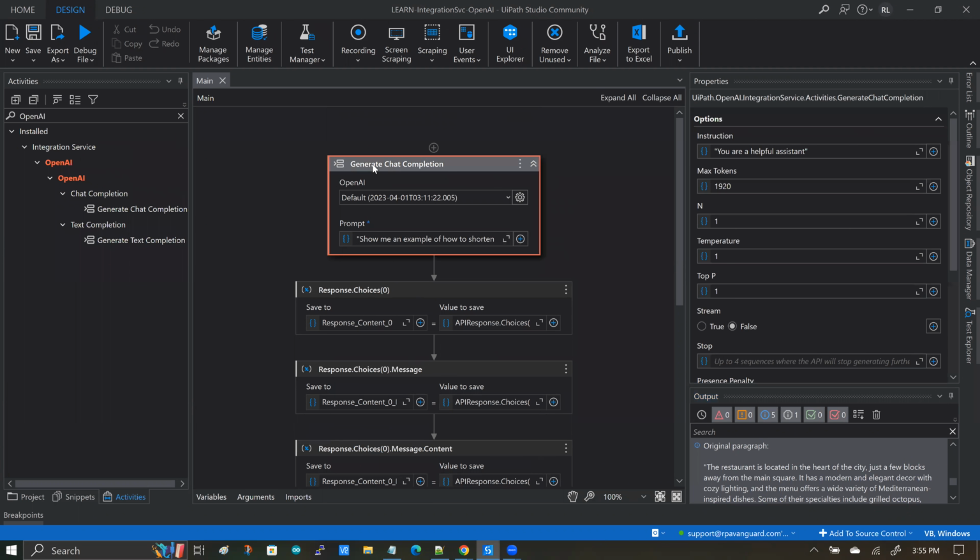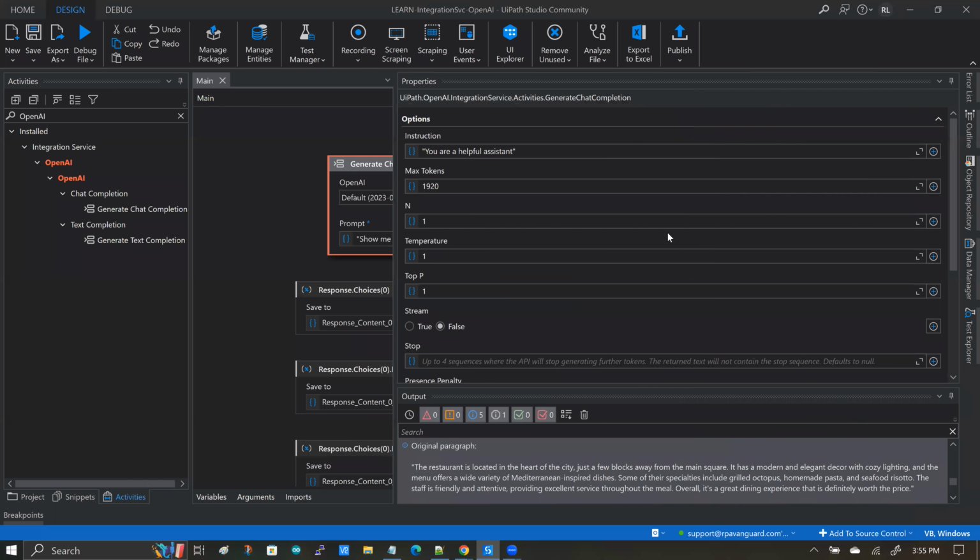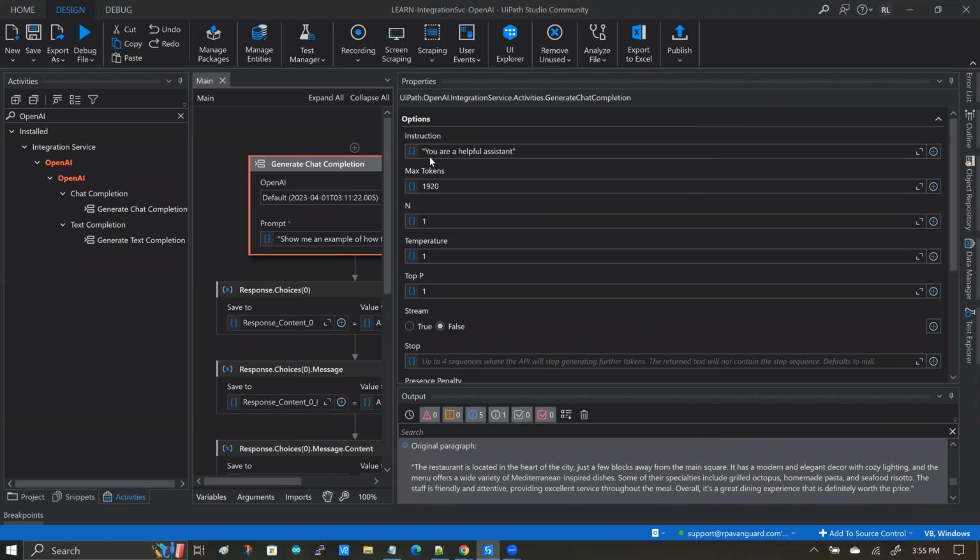Okay. So the next thing is to set up this connector, right? We configure this connector. Most of the properties are in the properties pane. So I'm going to pull this out a little bit. And here is the tone that's already been set by default. The instruction tells the ChatGPT model assistant that, hey, whatever question I'm asking, please respond to me as a helpful assistant, right?